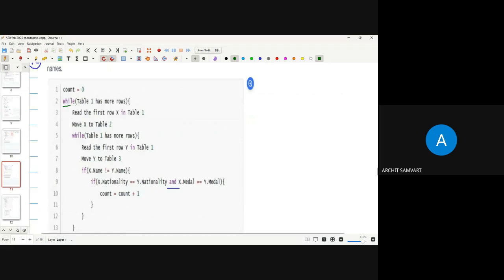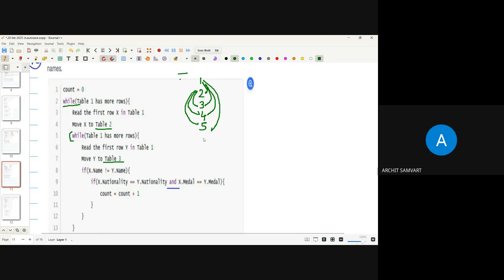When we have two while loops, when we are moving one thing to table 2, I'm just giving you a hint. And in the second while loop, when we are moving something to table 3, we are going through checking each of the pairs. Means comparing each object. Suppose 1, 2, 3, 4, 5. I compare like this, and then I remove one, then I compare like this.